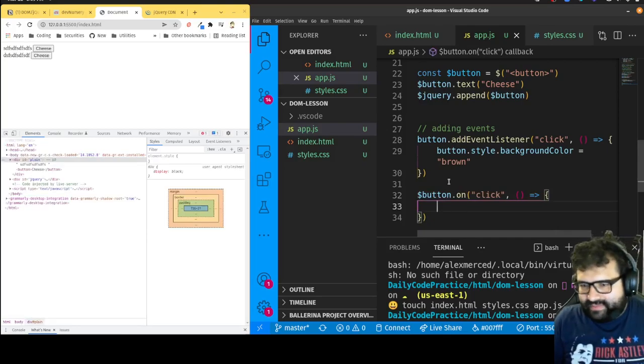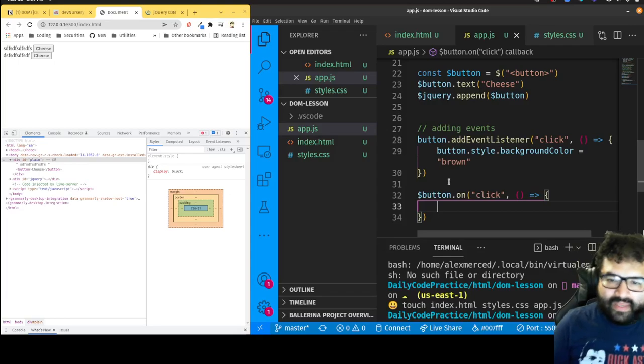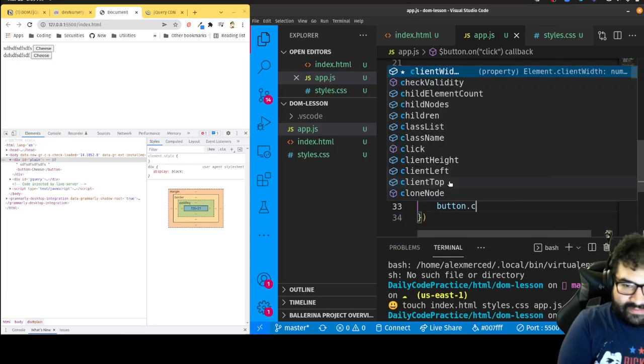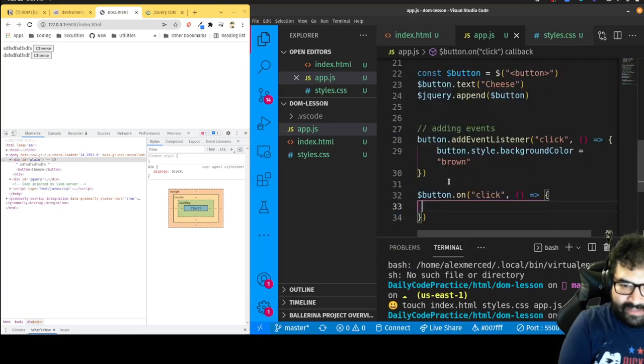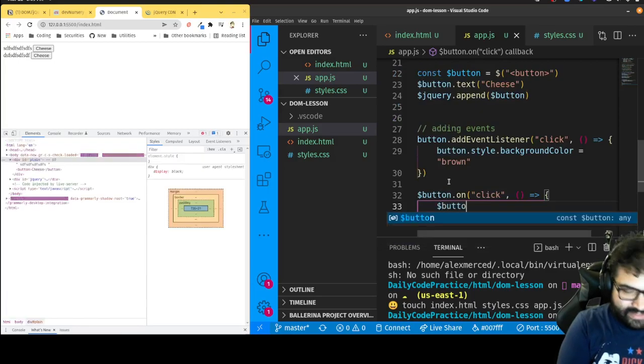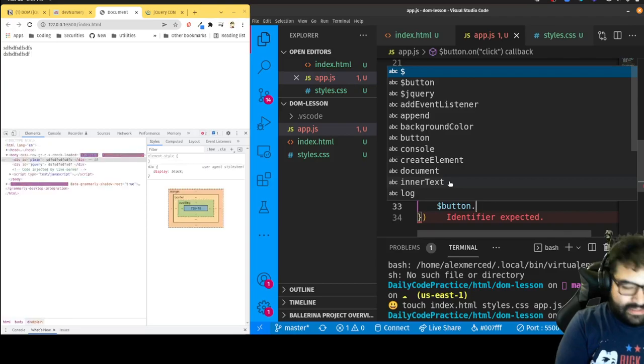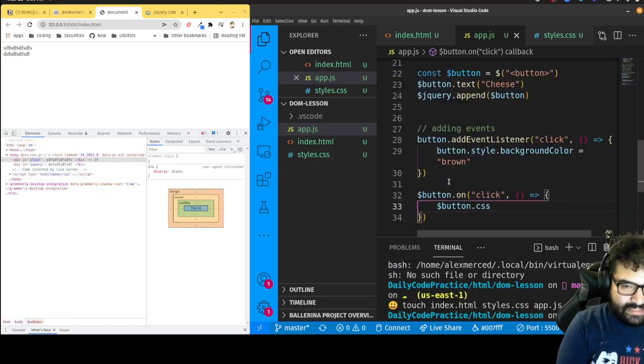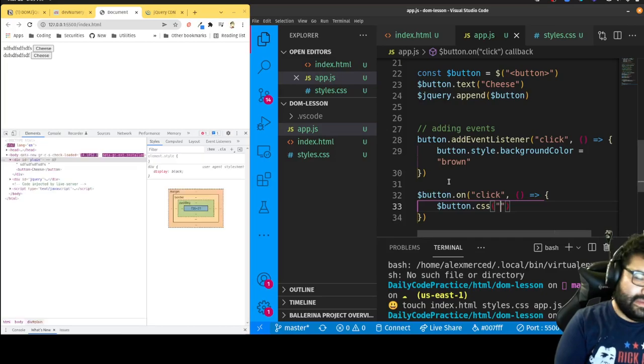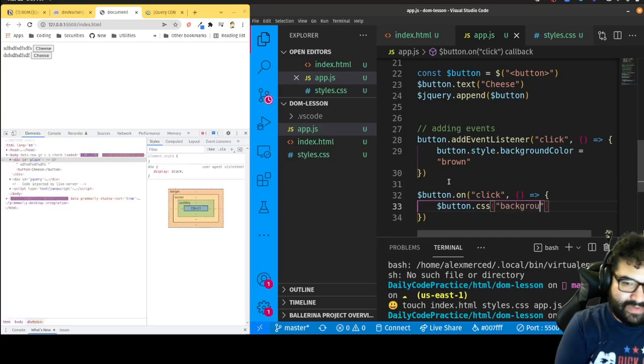Okay, and then in this case, I would just do button.css, and actually it has to be $button, because I want to target itself. $button.css, and then I want to target its background color.